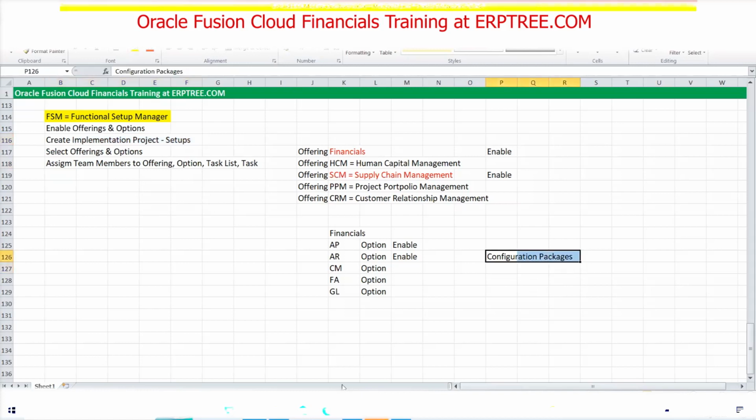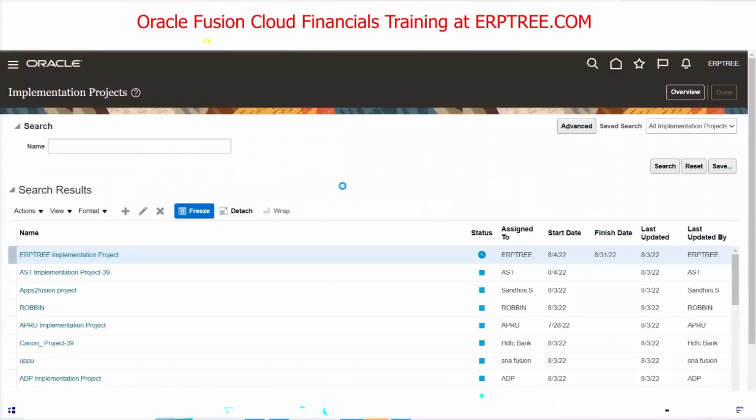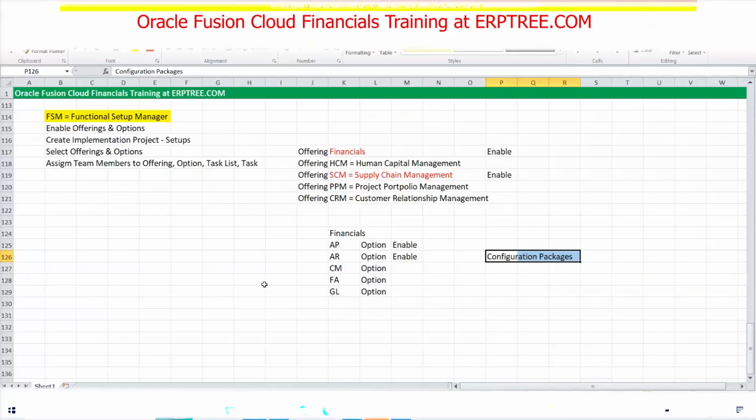If you don't use the implementation project, being a functional consultant, we cannot move the setups from one instance to another with configuration packages. We'll see those also, and the other places we can do the setups.